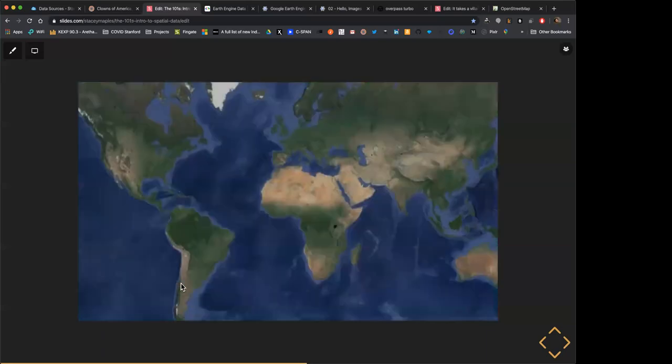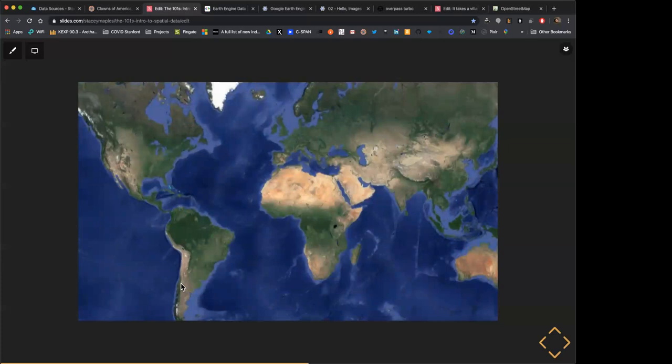Now, we've all seen the product of this. Every time you open up Google Maps and look at Google Maps in the satellite view at the full globe view, you may not have noticed, but you don't see snow, you don't see clouds, and that's because what you're looking at is a composite. This is a DigitalGlobe and Landsat composite of the Earth over the last 20 years or so to give the best, cleanest image of the Earth that can be obtained.